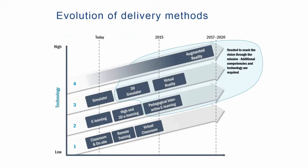Let's speak a little bit about evolution of delivery methods. This is a graph that was put together by one of our clients. It's a mining company, but we think it applies pretty broadly to how many companies do it today. So you have a combination of classroom learning, e-learning, and some type of simulator. What VR adds is this blue outline here, where it, of course, impacts the e-learning by becoming more immersive, and the simulator delivery by having much more flexible and lower cost simulators. So instead of doing one thing with a drilling rig simulator, you can have an iCube that can solve both geophysical, planning, and operator type scenarios.